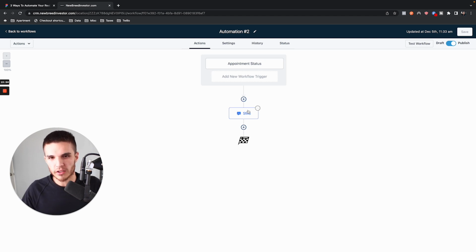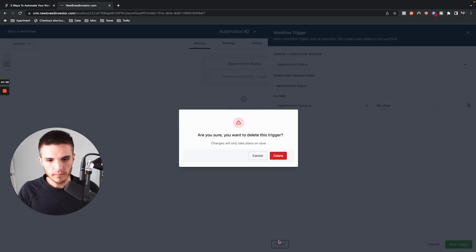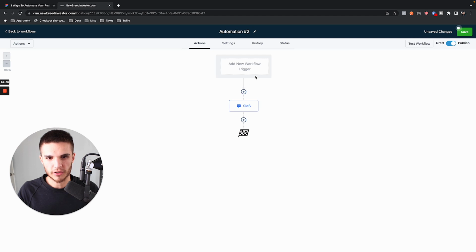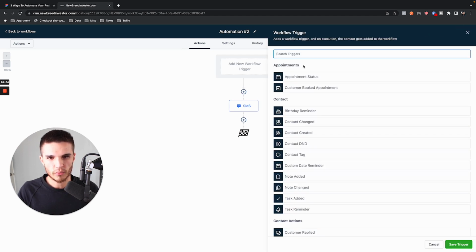Even that's good, right? So the way that this works, again, is I'll delete this and kind of show you guys how to do this. So the first thing you're going to do is click on the workflow trigger. So the whole way that these automations work is through a trigger, right? So once something happens, then there can be an action that's created. If nothing happens, the system has no idea what's even going on, right?